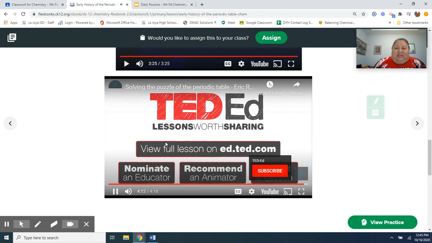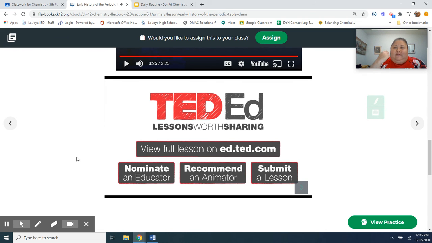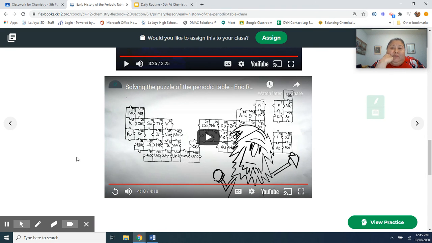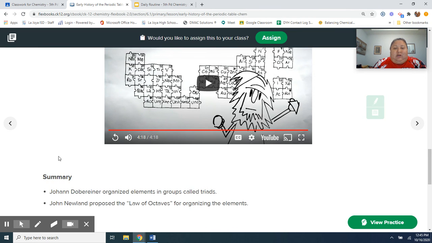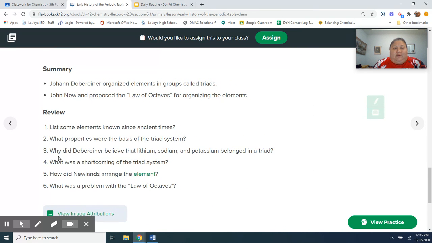All right. So thank you, Mendeleev, because he is the one who gave us our periodic table. He's also going to be the next person probably we're going to be reading about because he did use some of that information from Newlands and Döbereiner to create that periodic table. All right. So let's summarize today's reading.